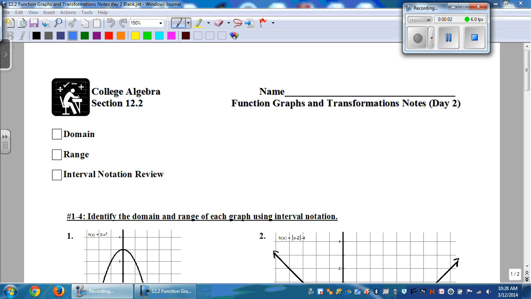Hello everybody. Today is functions and graphs and their transformations, day 2. So we're going to be looking at some prior information that we already know. So let's dig up that background knowledge and take a moment and write down what you feel in your own words the meaning of domain is, and then the meaning of what range is. If you need to, pause the video.